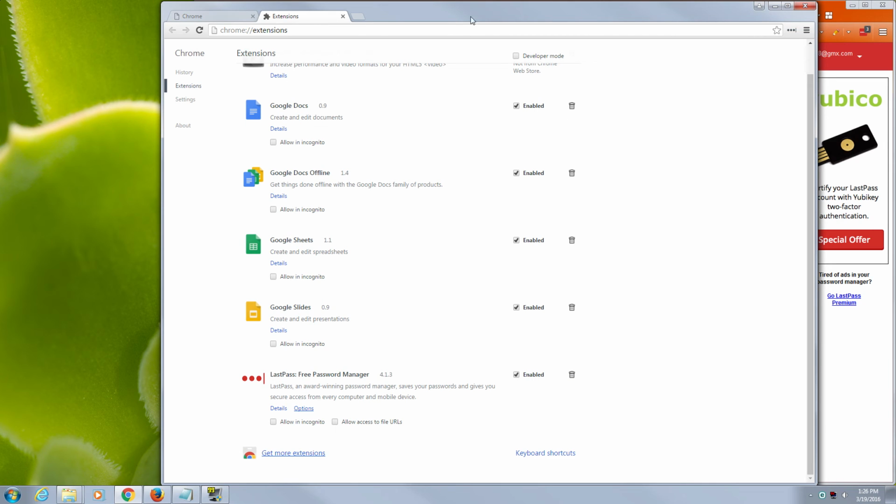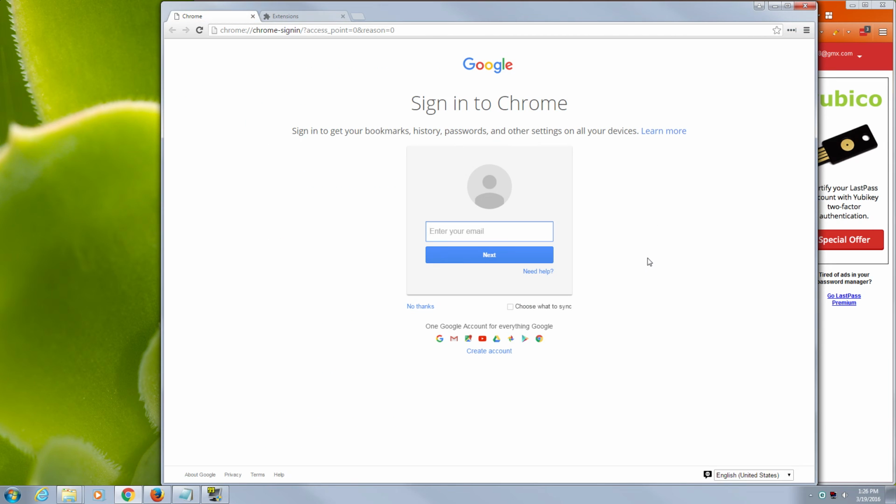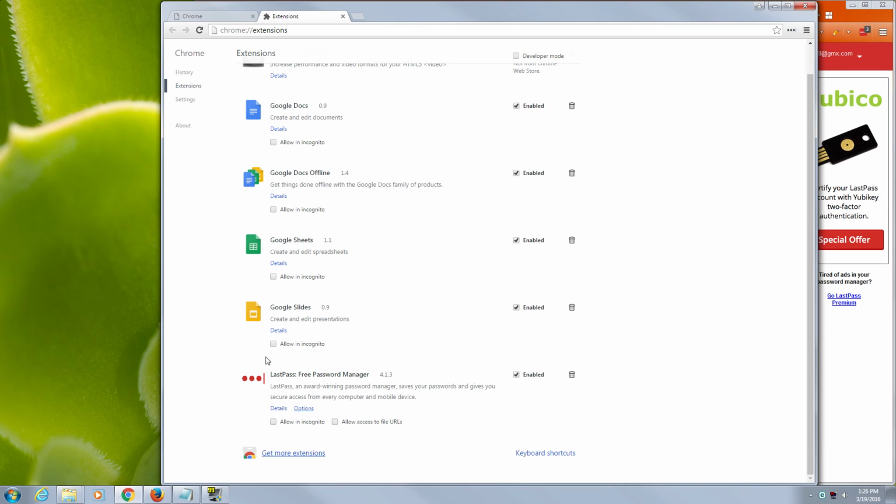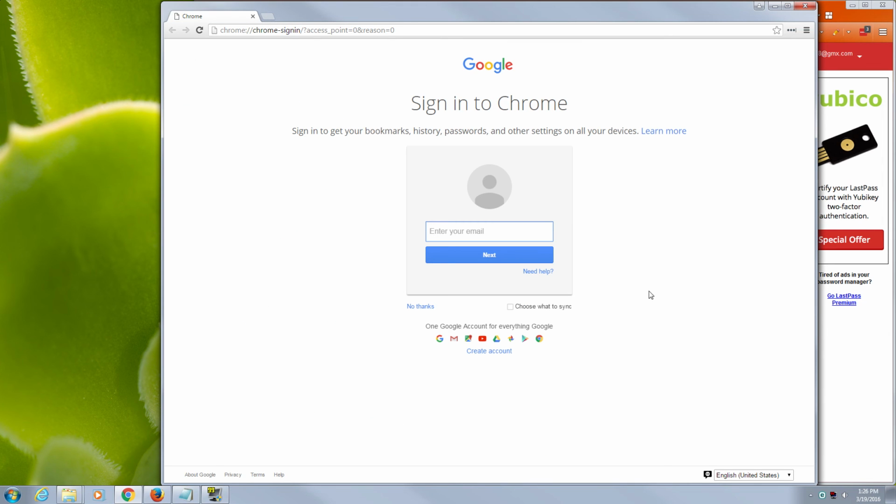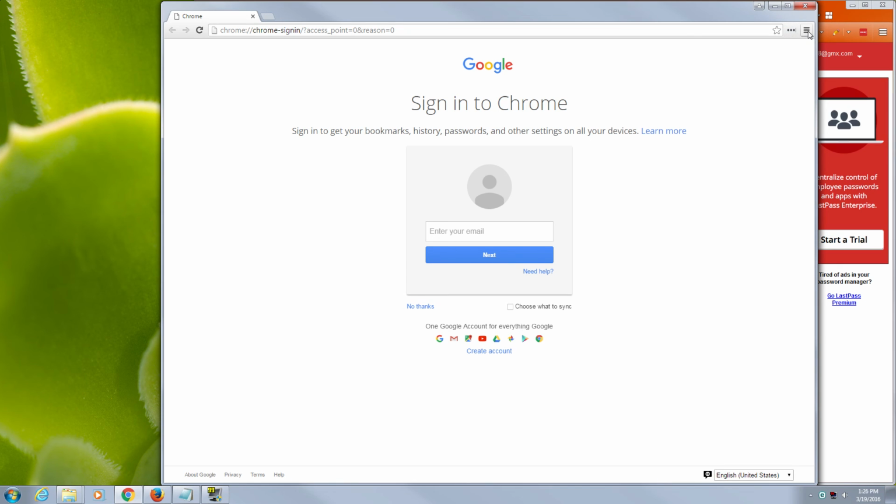Okay, so what would happen is when you open Chrome for the first time, I already have this extension installed, but you won't have that. So when you first go on to Chrome, you'll get a little message that a new extension has been installed, and do you want to enable or disable it. For security, it's asking you that. So you won't have this yet, or this will turn orange right here, and you can click this little menu and it'll have at the top, do you want to enable this extension.